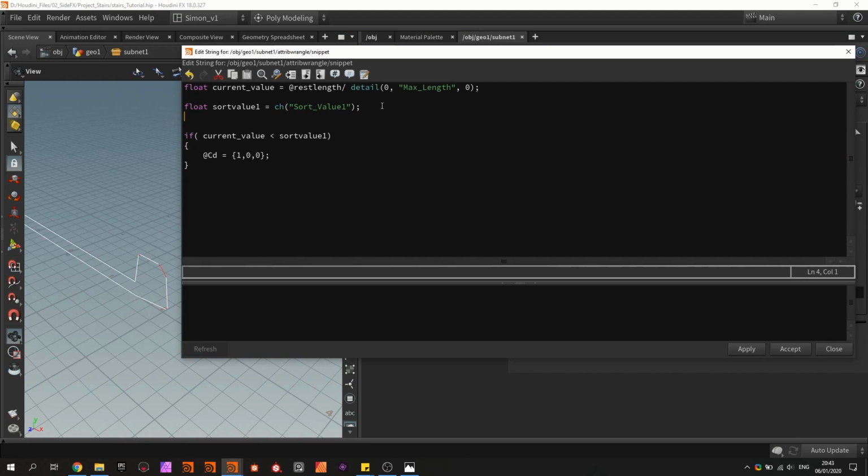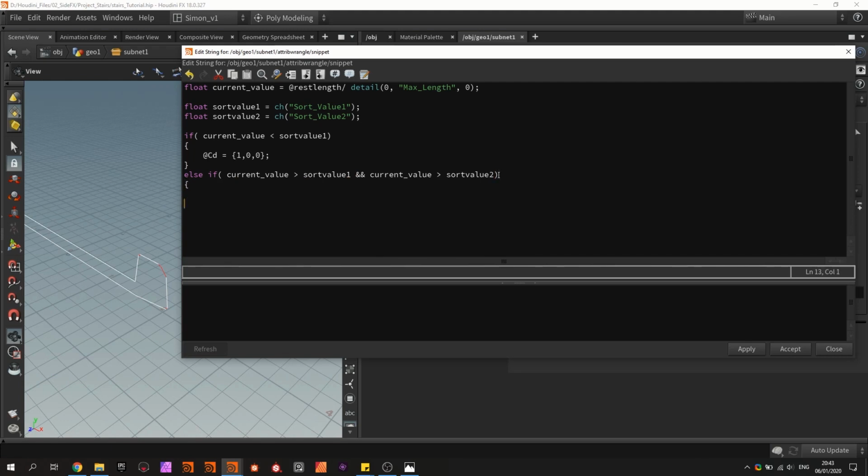And in here, I'm going to make a second value that we can also use to filter our values. I will make another if statement, and I will use the else if, and then use current value. So if it is bigger than my sorting value, and if it's smaller than my second value, number 2.